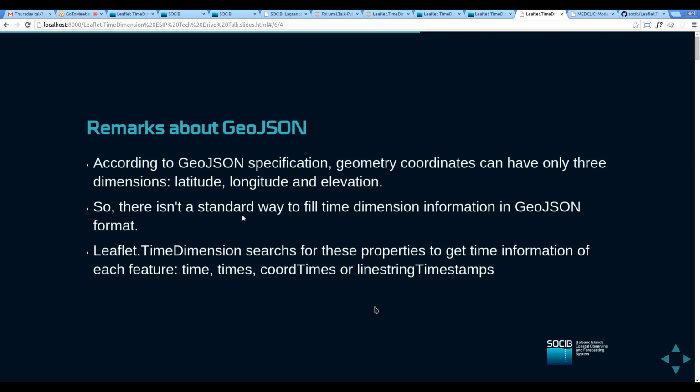Do you understand what I mean? Yes. I think I sent a message to the GeoJSON group, but I'm not sure. But I think that it would be nice to put this kind of attribute in the next version of the specification. But I don't know if they are planning to do it. Okay, thanks. Okay.